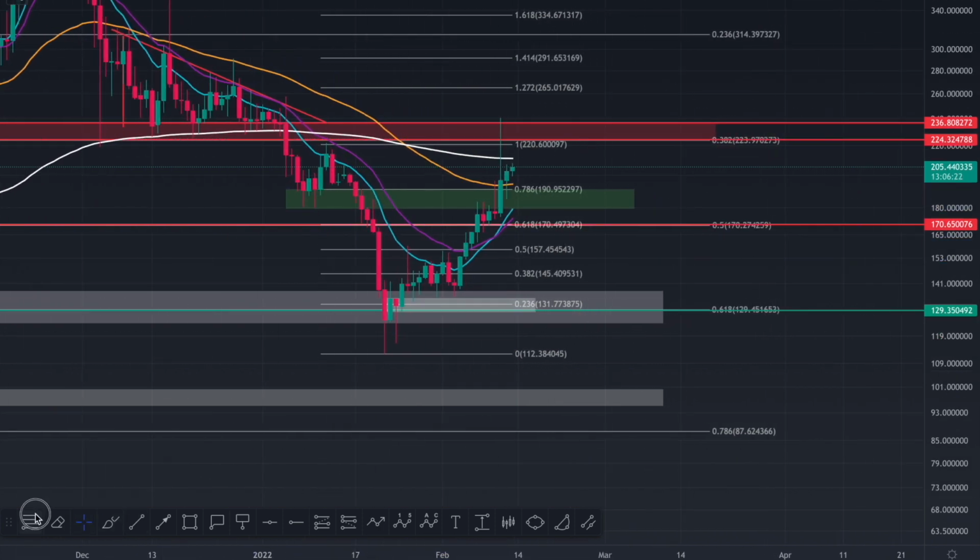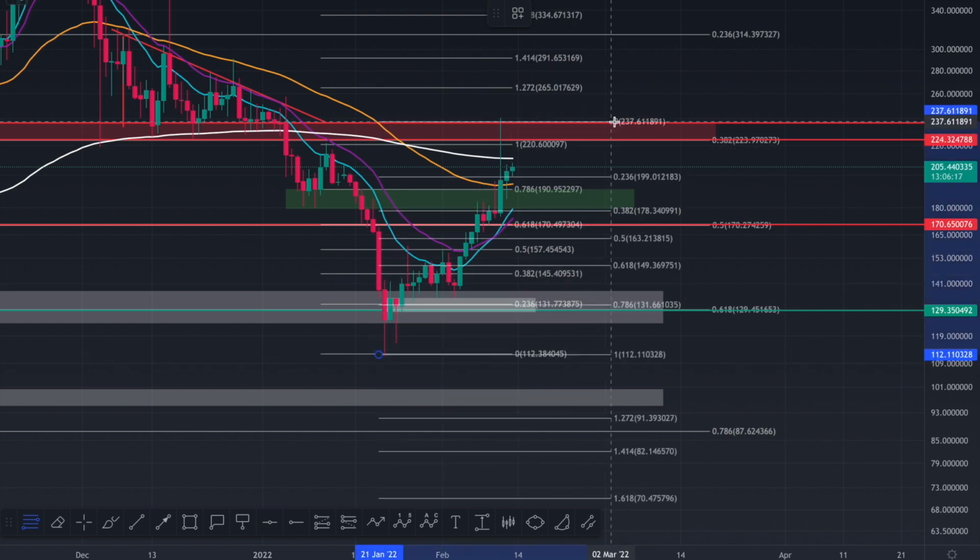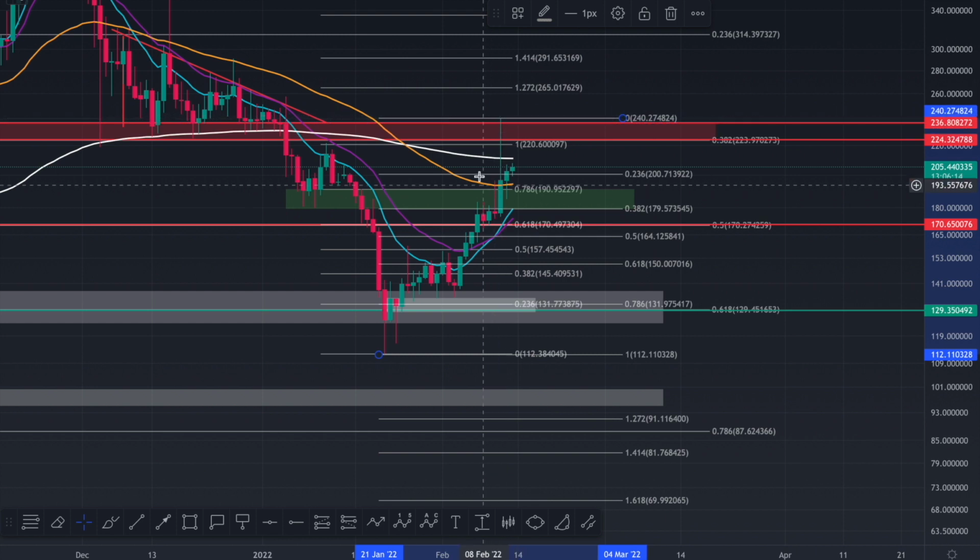But now let's see where this could actually retrace to if we measure from the swing low to the swing high, because we said that once this candle printed, we were expecting a little dump. You did get a tiny one, and you start to continue up, maybe just to test this 200 as resistance before continuation down, because since losing this white 200 EMA, you could see nice support here, but you got trapped between the other EMAs coming into this apex, and then you broke out. So the same sort of thing is happening here, where we're just coming to retest it. You see support, so we bounced. So just testing it as resistance.